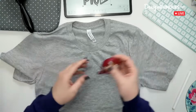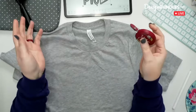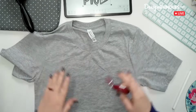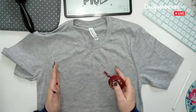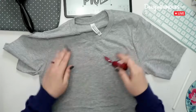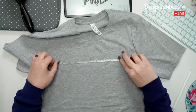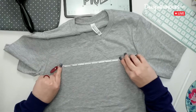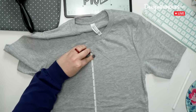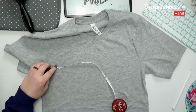All right, to find your size, one of the rulers that I absolutely love are these little sewing ones right here. You guys see me use them all the time. They're perfect. So what we want to do today, I'm using an extra small t-shirt, and I want to figure out our real estate here to figure out about how big I want this to be. So I'm going to kind of bring it in so you guys can see. All right, so with an extra small, it looks like maybe I want to do about 8 inches wide, and then I could do up to obviously about 10 or 11 inches. So let's go ahead and stick with around 8 inches wide.